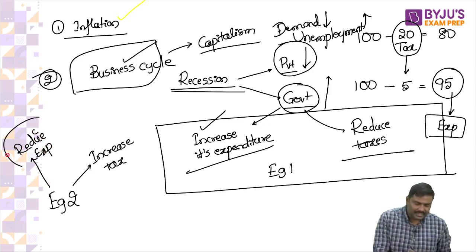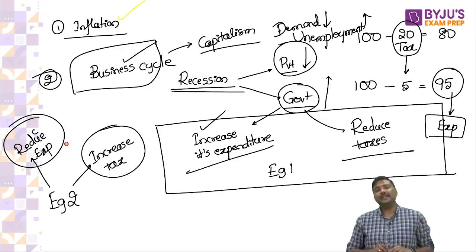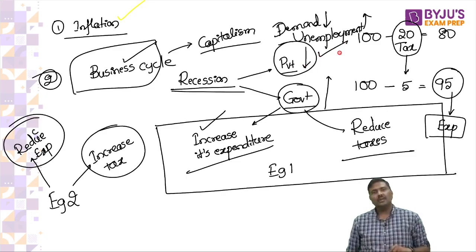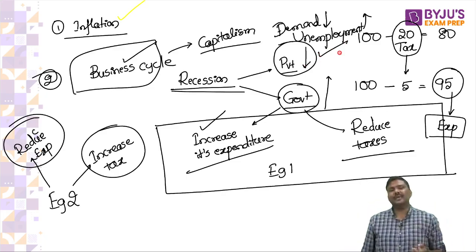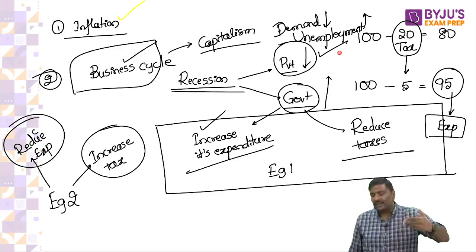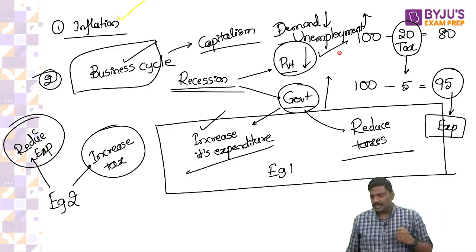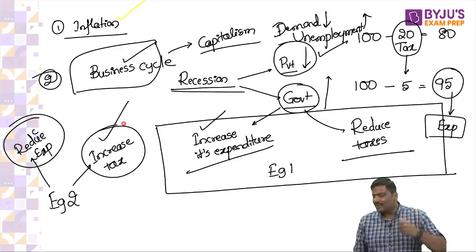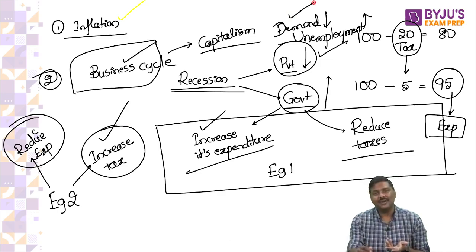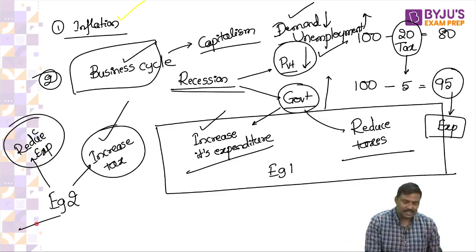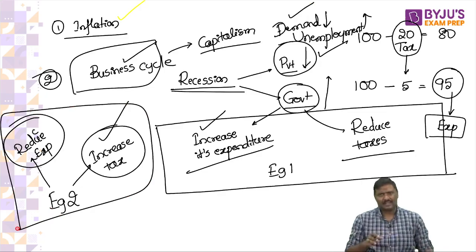Government will increase the tax and reduce the expenditure. Already in the market, investment is low, and the government is also reducing its expenditure. What will happen to the unemployment rate? The unemployment rate will further increase. They are increasing the tax rate. What will happen to the demand for goods and services? It will go down further. Already the demand is down, it will go down further. Understand this, it is the government action only.